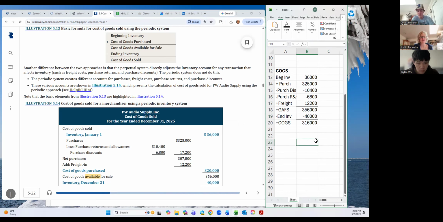Yeah, because it just threw me off. I knew the formula and how you get cost of goods sold, but when it was all like that, I was trying to figure out where to put everything. Don't get hung up on that. I guess it helps, it sort of shows you how things are added up, but in practice we just don't do it. And over the years I think it just confuses students more.